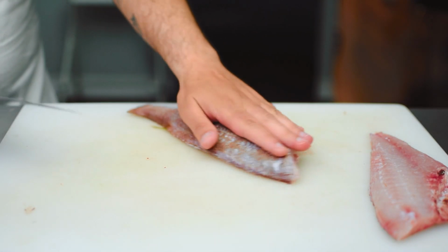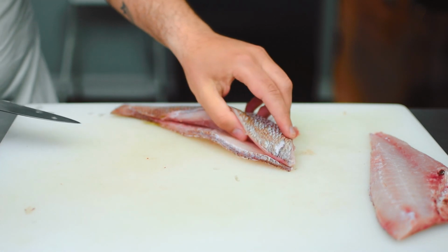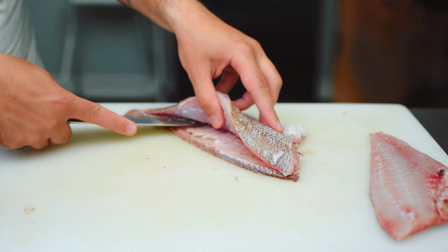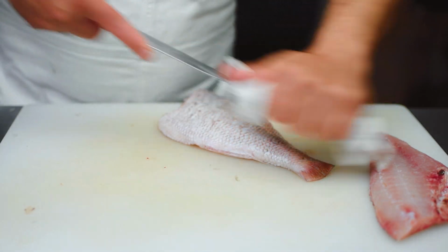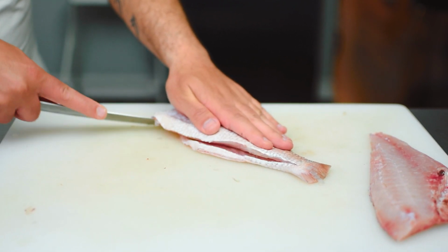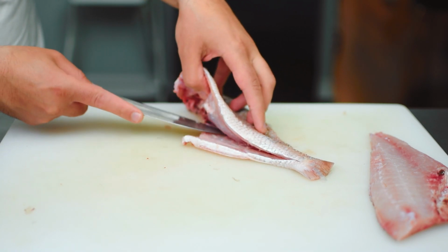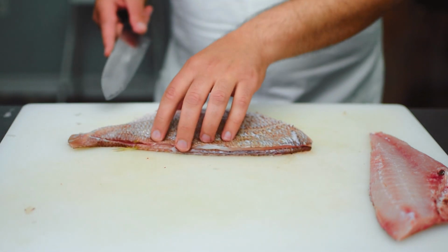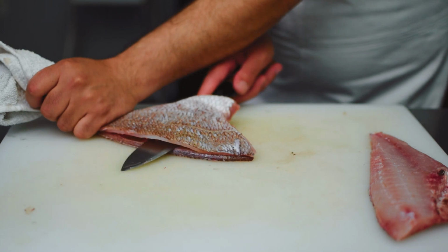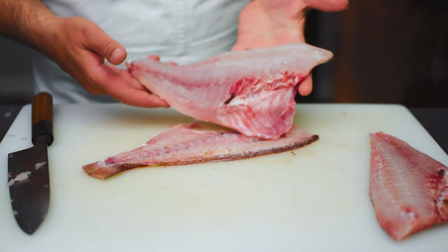So with this fillet, I'm going to start with the spine instead of the belly. And in order to keep the fish from moving around when filleting, make sure to place the palm of your hand on top of the fish. Another wipe of the knife, and we'll start with the belly now. And then once again, we're going to slide our knife right through and slice through that backbone. And there is our second fillet.